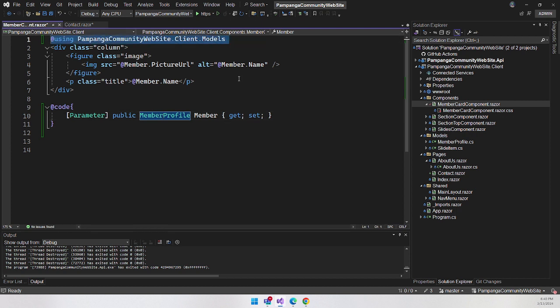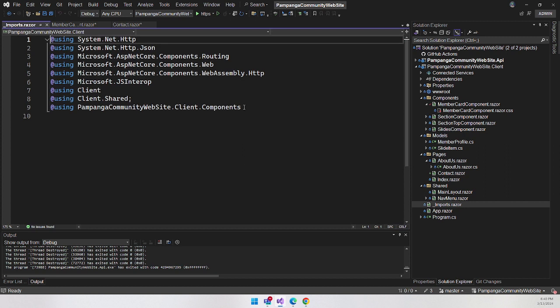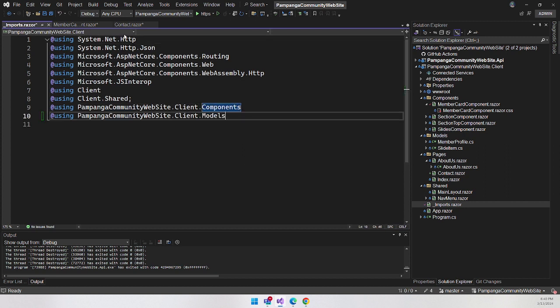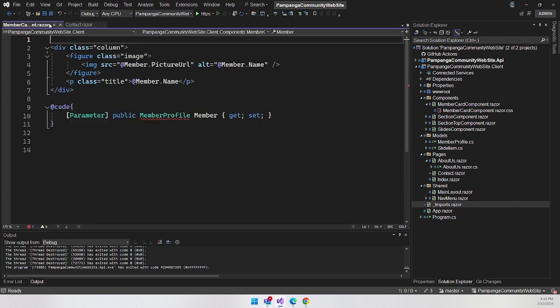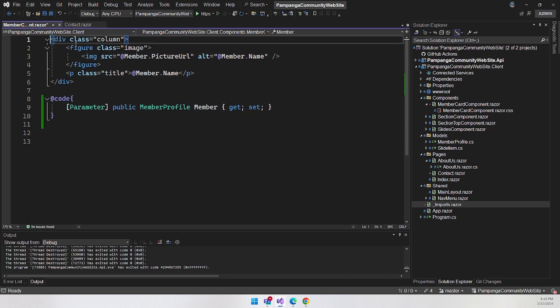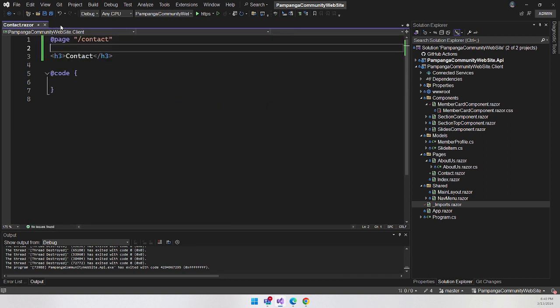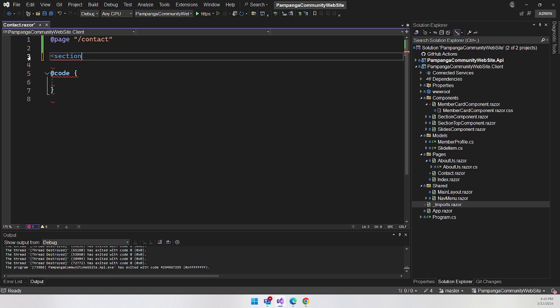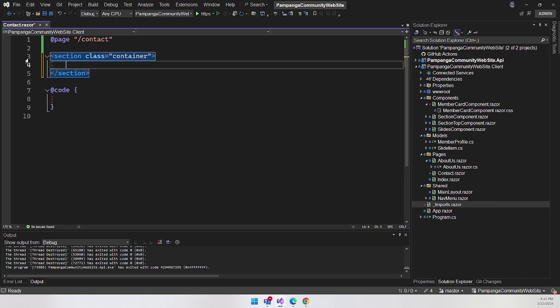And I need to move the using to the imports. Okay, contact page, same, first section, okay, with the class container, because we want this one containerized inside of my page.